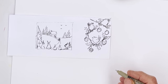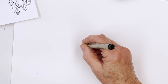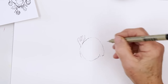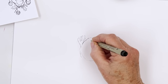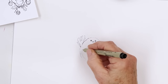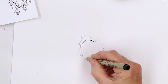And I still don't know. So oh well, let's go for it. Let's put a bird in the middle. So we're basically doing a circle with 2 little wings and a little floofy tail. And then because he's a baby bird, he has his little eyes here and his little beak there. And he's going to have his tail here. Yes, don't give him 2 tails down. And that's it, really. And then he's going to have 2 little feet, as you do. And I'm not going to put any more detail on there. Just leave it like that.